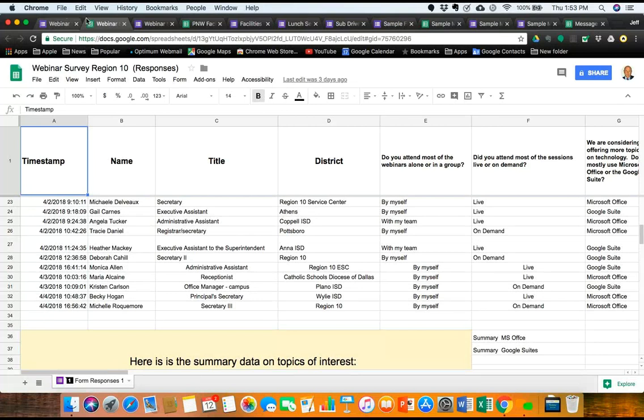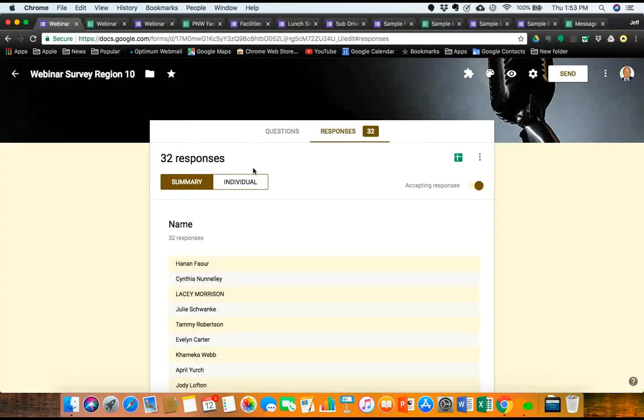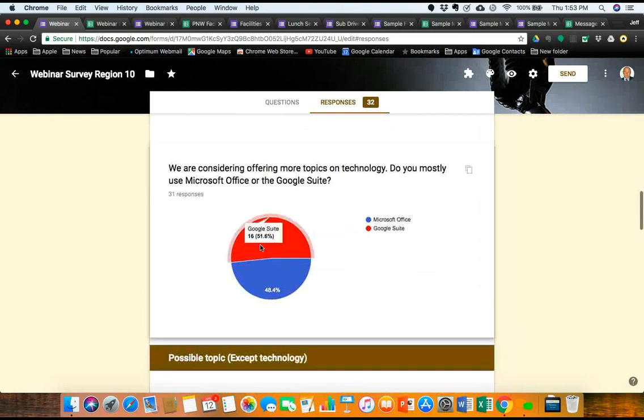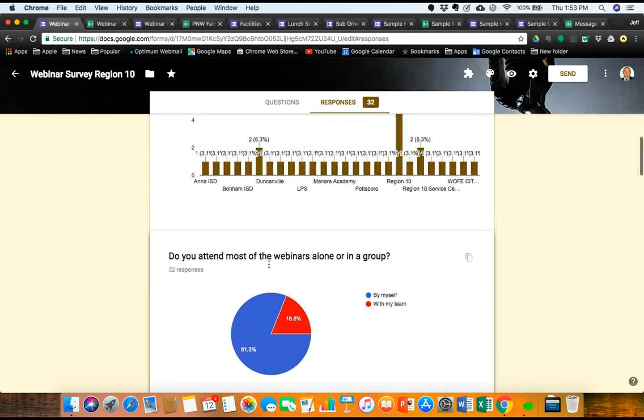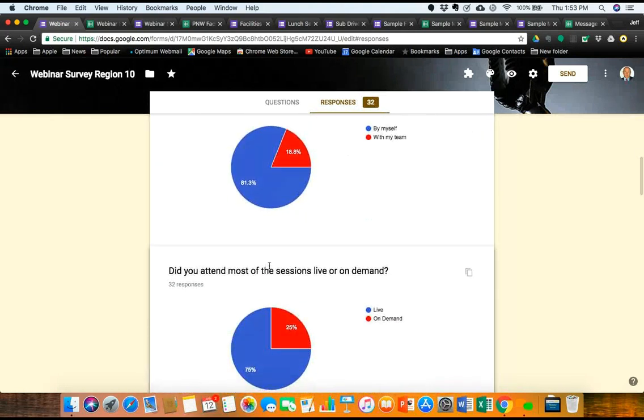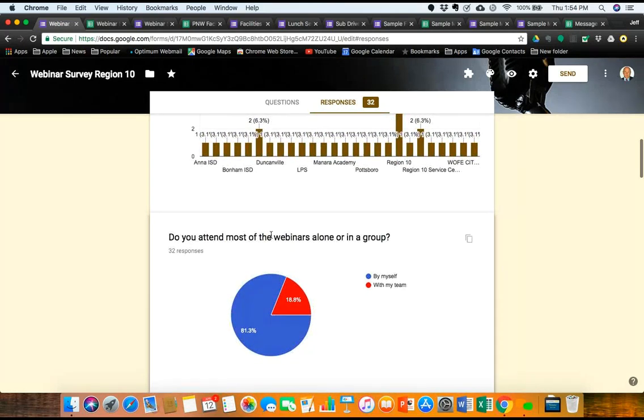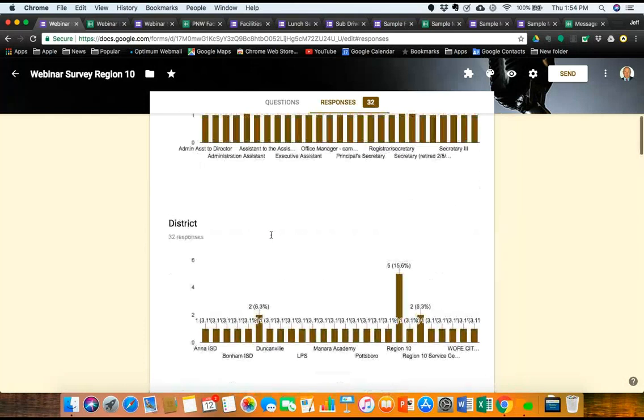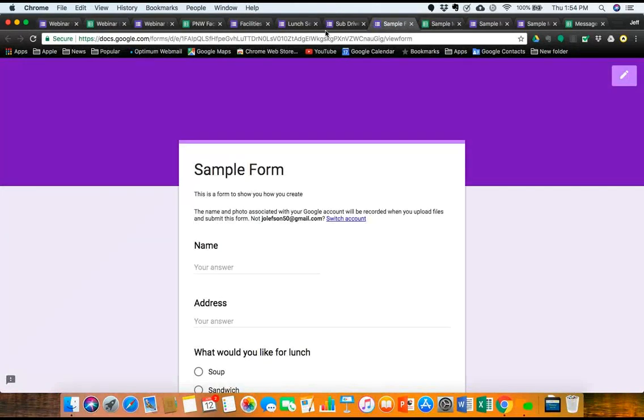Also, Google Forms, it's not as perfect as I would like, but within its own setup, it also gives you summaries. And some of the summaries it gave are charts. So what I did was take screen captures of these charts and put them into the sheet. So let's see if I can find it again.